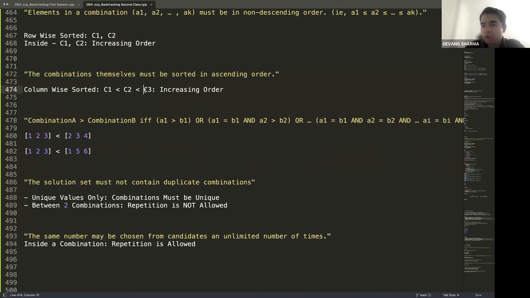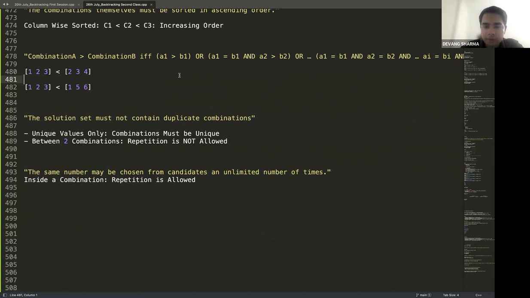Inside an array, I know how to take the smaller value and bigger value, and how to make it ascending. But between two arrays, now you need to compare them. They need to be sorted. How do you compare two arrays? That's the part they have given. Between the two arrays, you compare the first element. If the first element is smaller, that combination will be smaller. If the first element is the same, then you compare the second element. If the first two elements are the same, compare the third. If the first 10 elements are the same, compare the 11th, and so on.